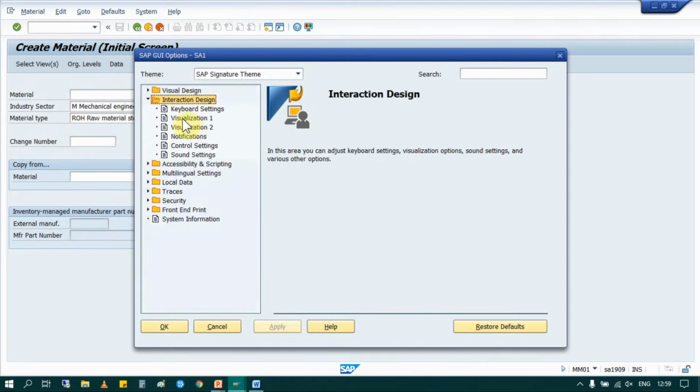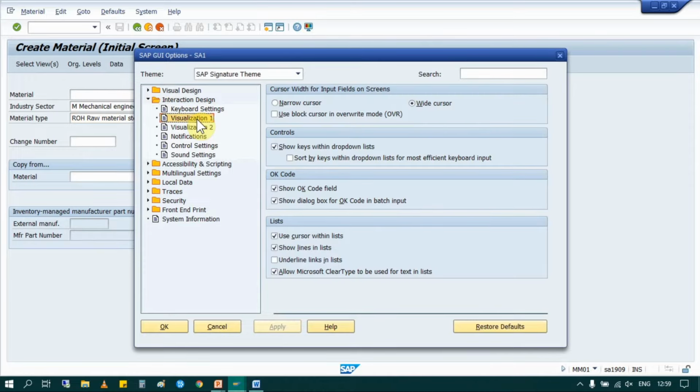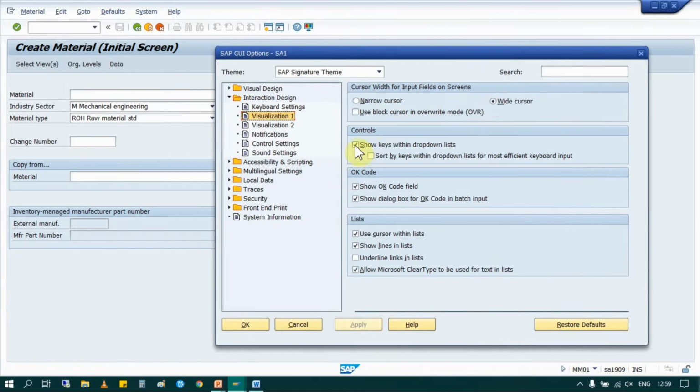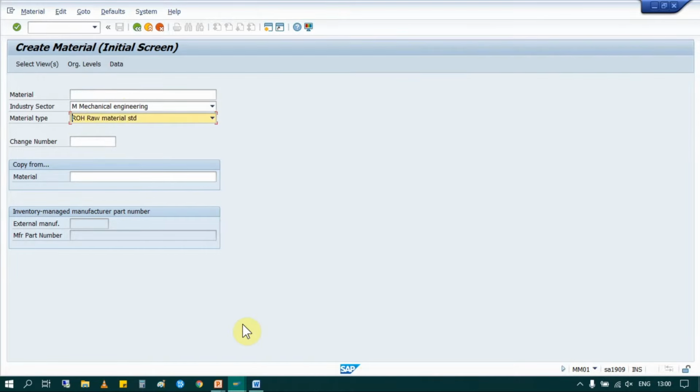In that we will go in Visualization 1, and here in Controls you see Show Keys within Drop-Down List. If that tick is not activated, you will not see this ROH, you will only see raw material. But once you confirm that tick and apply and OK, then you will see the standard nomenclature in all drop downs.